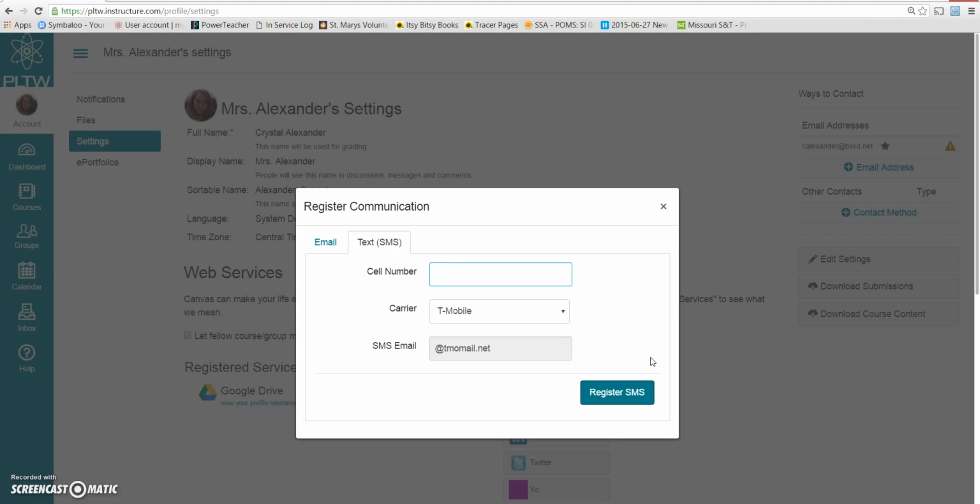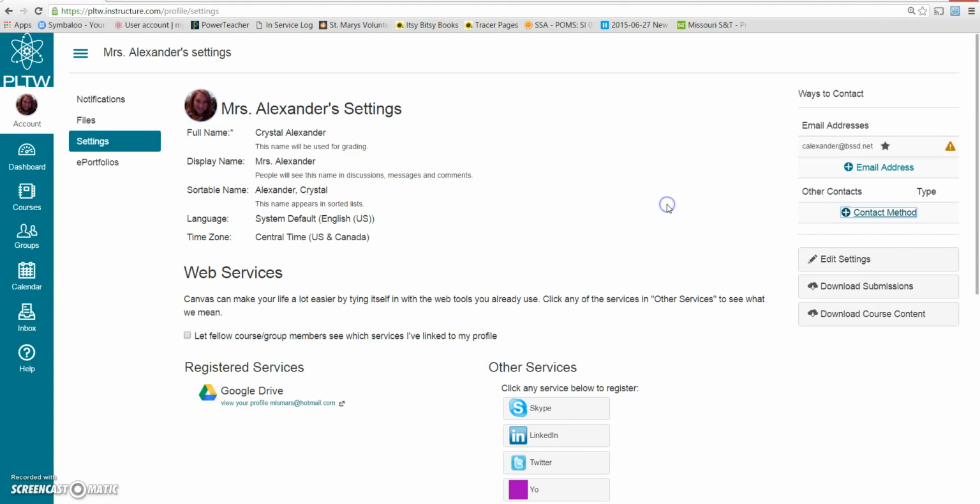If it says some weird error message like cannot receive or send, or you're sitting there waiting for a long time, go ahead and exit out of this and double check, because sometimes it registers it instantly and doesn't even need you to type the code in. Other times we have a couple finicky phones that we have to work around. So type in the code that it just sent to you and then check to make sure that your contact method is entered.